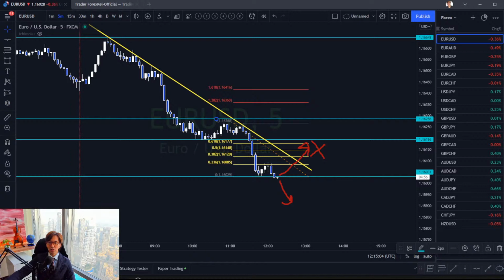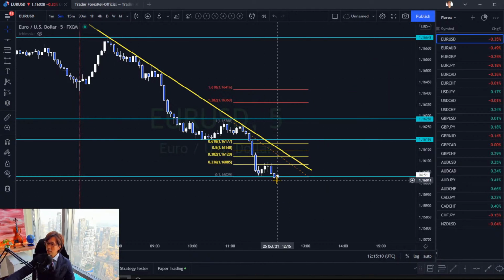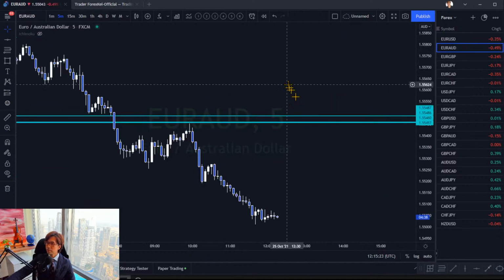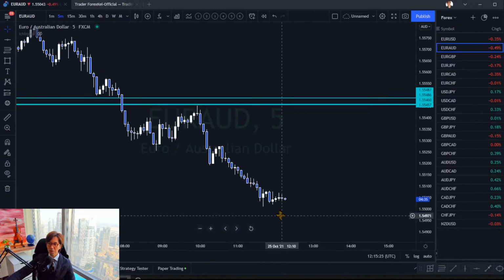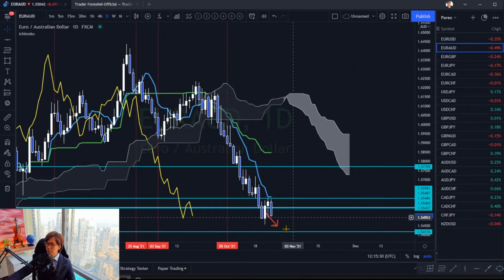What says, I'm selling position Euro AUD. Right, Euro AUD, let's see. So it looks like the candle close technically broke the support, but we have to wait for the next candlestick close. In the meantime, let me come back to Euro AUD. Looks like Euro AUD has been going down in the 5-minute chart too. So this is a nice downtrend. In terms of the daily chart, it's the Kumo flat, Kijun Sen flat. But there was resistance by the Tenkan Sen and today's bearish, so it may continue to go down this way.